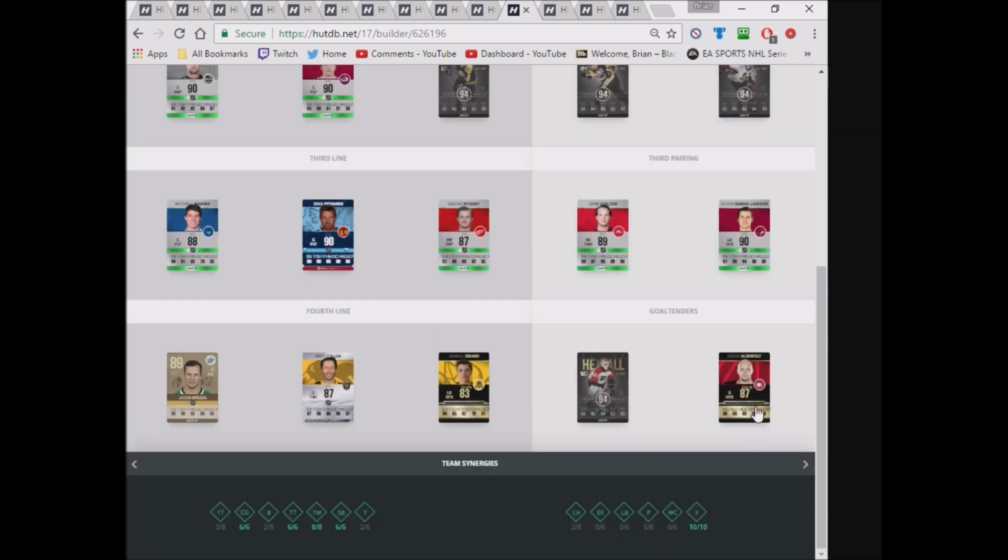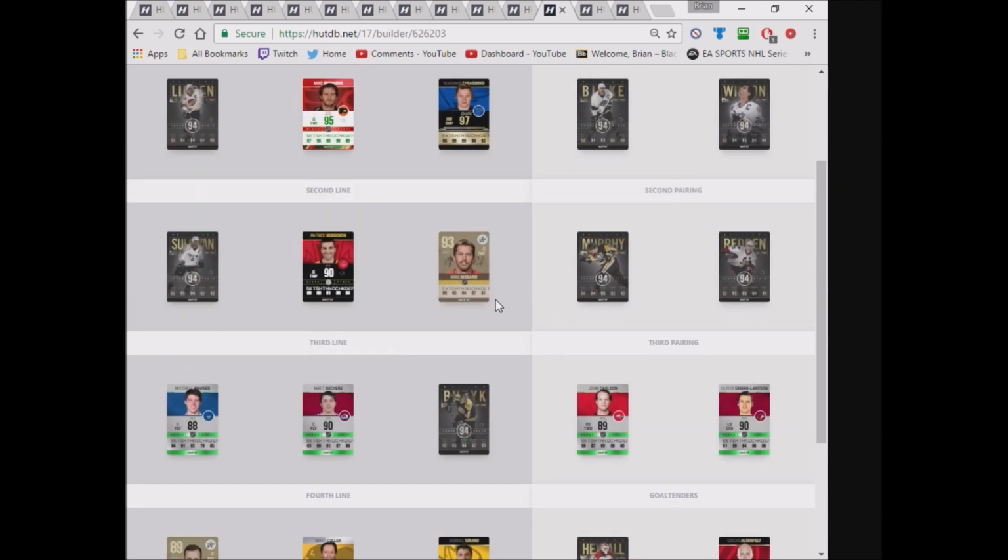Thanks to adding in all of these players, we now have the team shot blocking synergy, tape to tape, and cycle game. Some player synergies as well. Adding in Richards and Tarasenko, I believe this Bergeron is the only thing that we changed, but I could be wrong. Have him instead of Brad Richards.